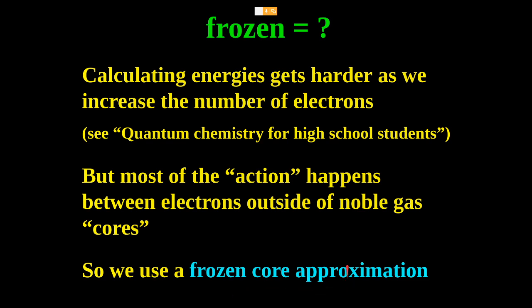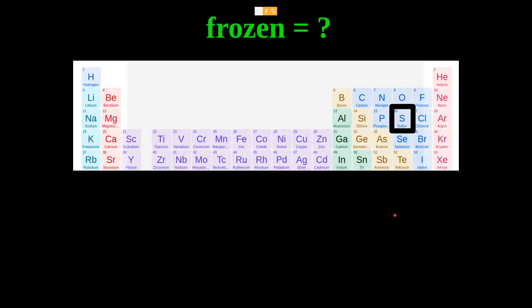To understand what this is, you have to understand the concept of noble gas cores. And since this is primary school, we might not know what a noble gas is. Noble gases are just the elements on the rightmost side of the periodic table. So helium, neon, argon, these are the noble gases. And a noble gas core is basically all of the electrons that are in that noble gas. So neon has 10 electrons. You can count them by looking at the number in the top left corner here.